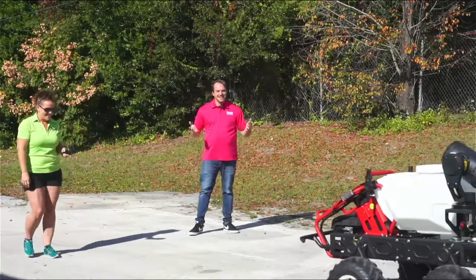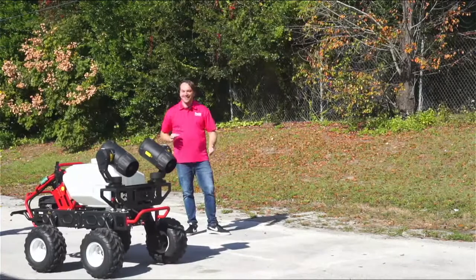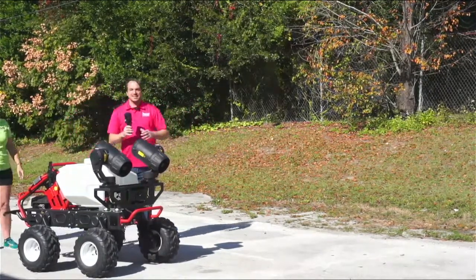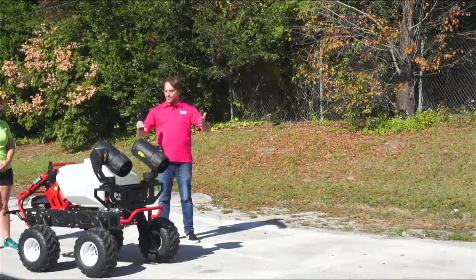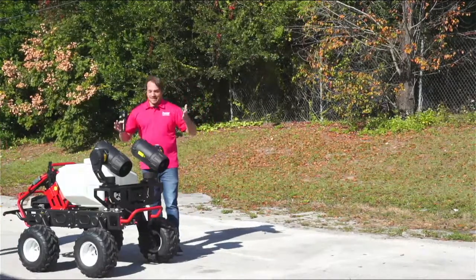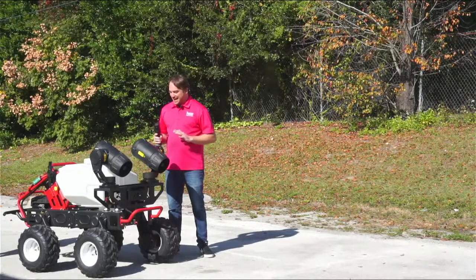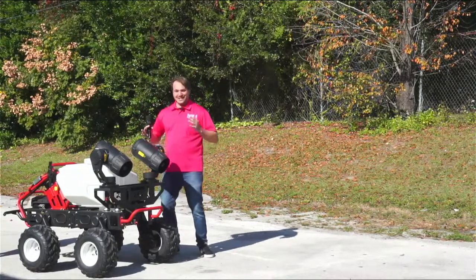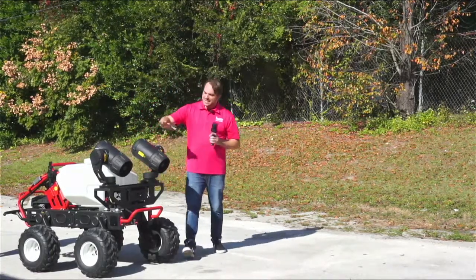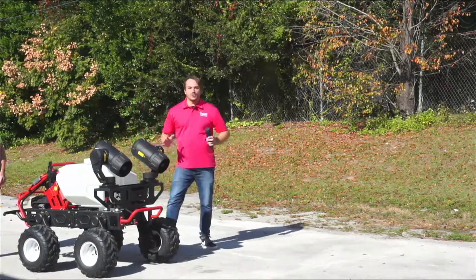All right. Here it is. You can stop here. There we are. So I'll show you the controller. Thank you, Joy, for bringing it in. This is the XAG R150. I'm holding the controller in my hand here. You can see this thing is an absolute beast. It is huge, and it can carry a lot of weight. This is a 100-liter, almost 30-gallon spray tank. These are its jet nozzles on the back, and it is a pretty incredible platform.